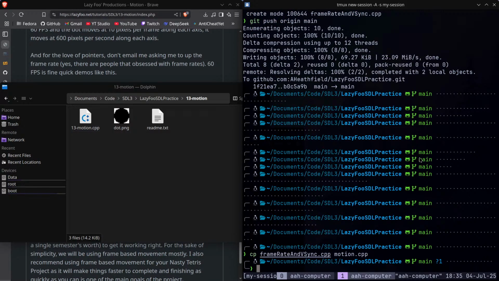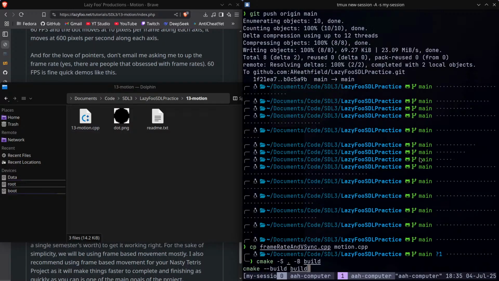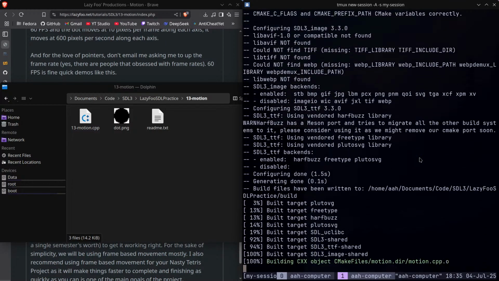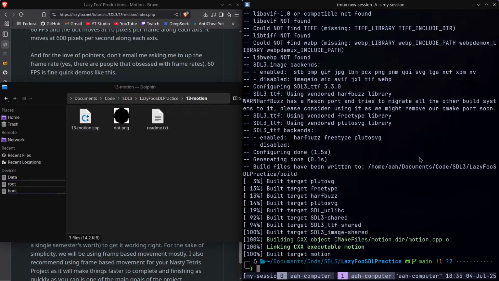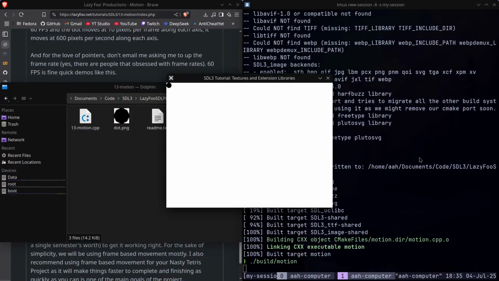Alright, here we go. It's gonna work first try. Oh, it actually did. Well, actually, let's run it first. Oh, that's awesome. It has that classic velocity glitch where if you go in diagonal, you go faster.